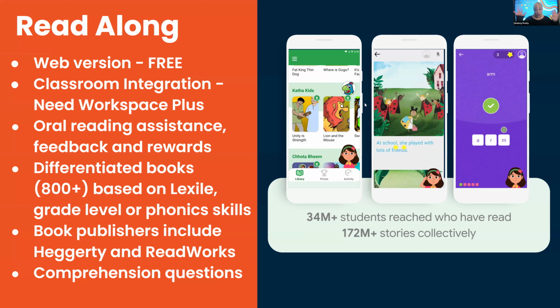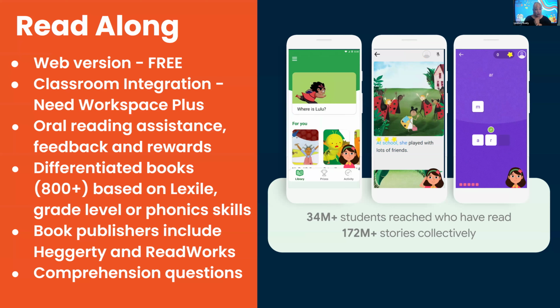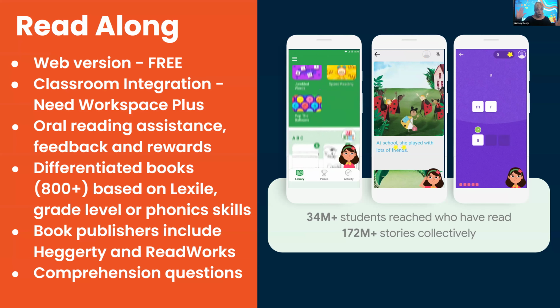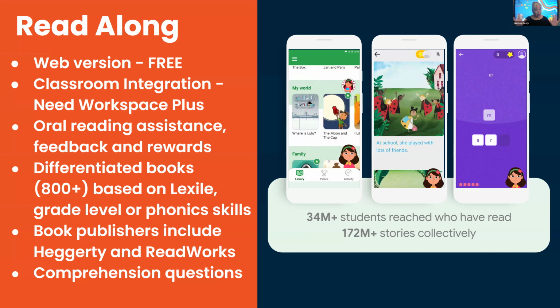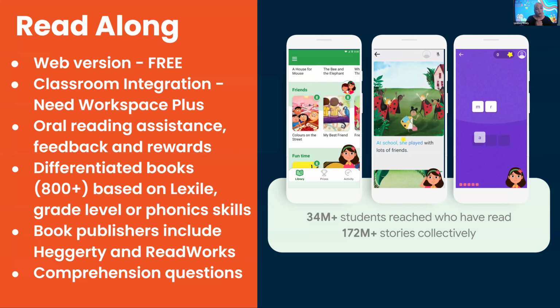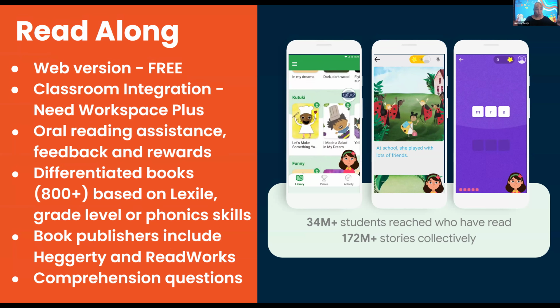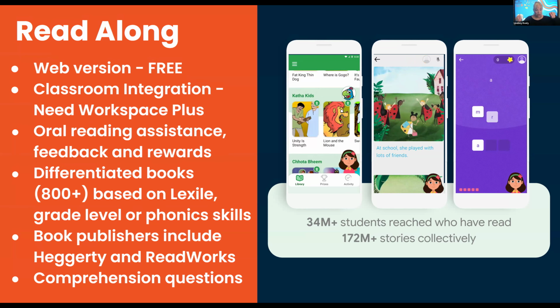Okay, next thing we have is Read Along. So there's an app version of this, there is a web version, and there's a classroom integration. The web version of Read Along is free. Anybody can use it. The classroom integration portion, the Google Classroom integration, you have to have Workspace Plus in order to use that. But basically it's the same tool. The difference is with the classroom integration, you can actually assign books to students directly from Google Classroom when you're creating an assignment, and the students will have access to what they need.